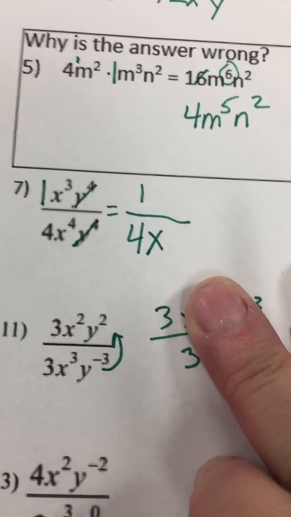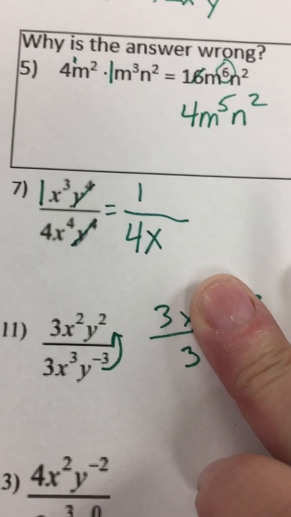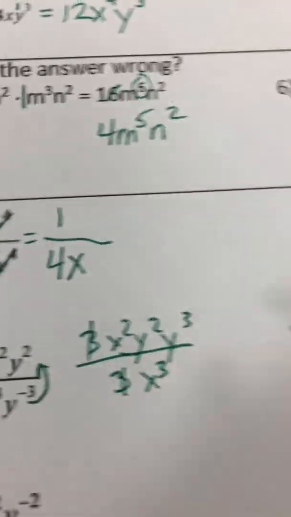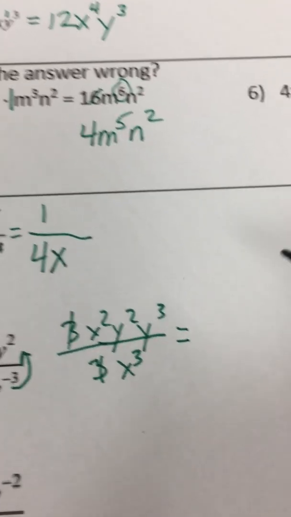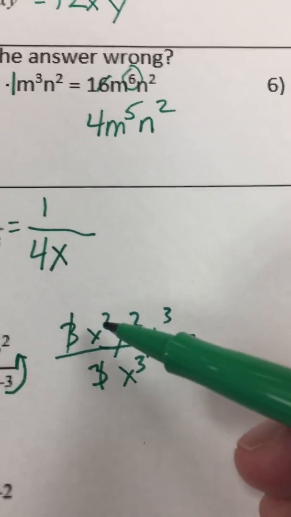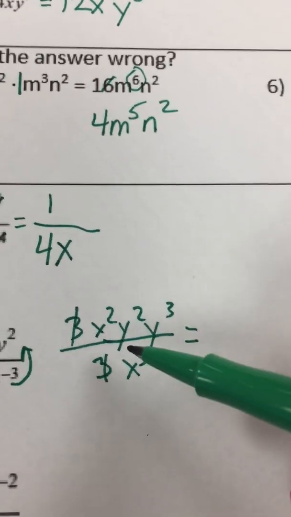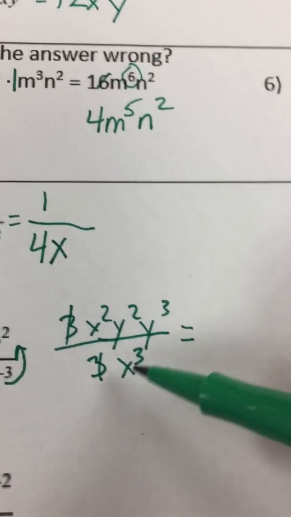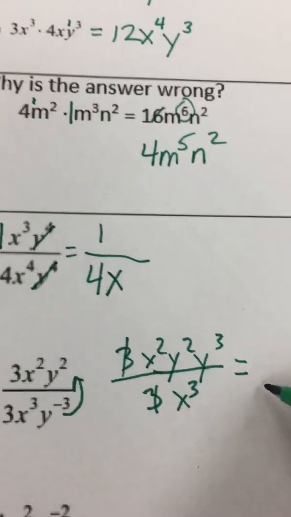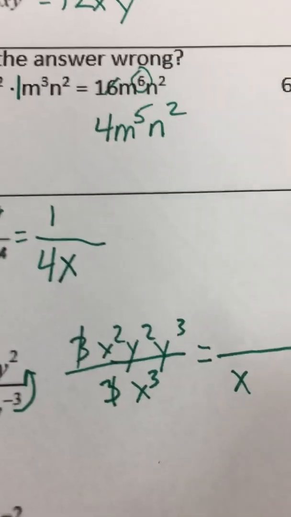So big numbers first, coefficients in the calculator. 3 divided by 3 is 1, so they basically just cancel out. So those just went away. You can put a 1 over 1 in the answer if you want to, but you don't have to put the 1s in the front. Now, x squared over x^3. X is on top, x is on bottom. So this is division, so subtract the exponents. 2 of these cancel 2 of those, so 1 is left over in the bottom. So I have 1x in the bottom.